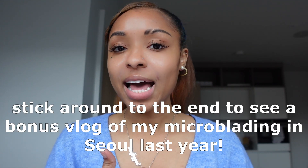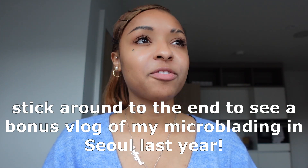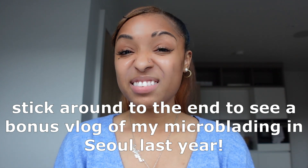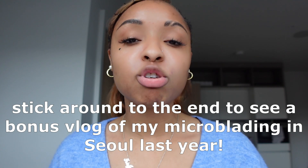I'm going to show you the before, then immediately after, one day after, two days, three days, four days, five days healed — all that stuff — so you can see what the process is like. I know it's going to scab up and peel, they're going to get swollen, and I don't know how bad my lips are going to look. So if you guys want to see this process, let's go get my lips done.